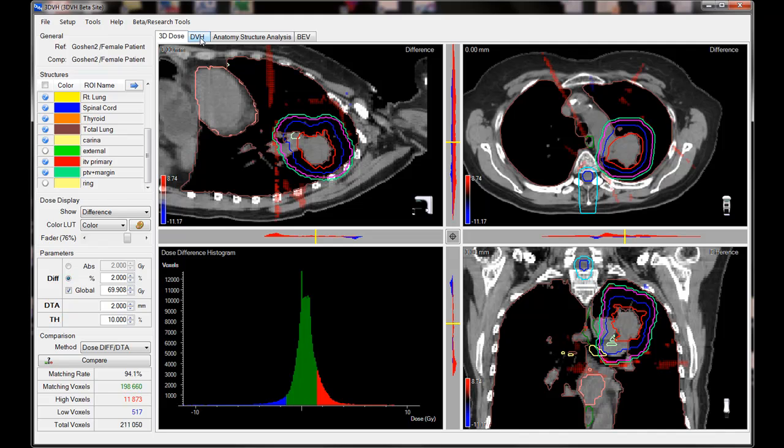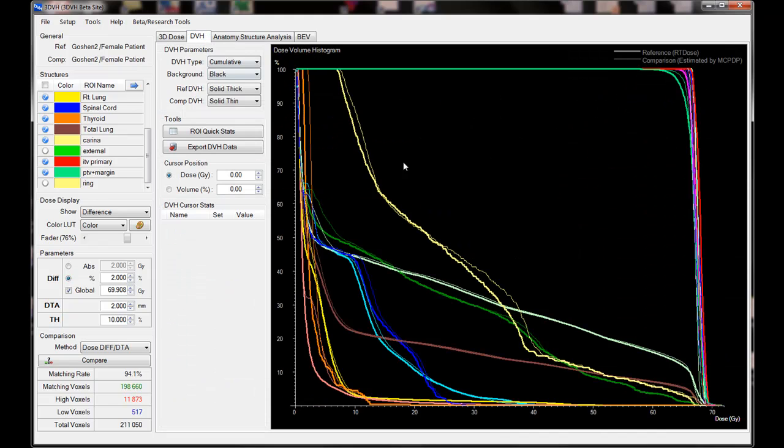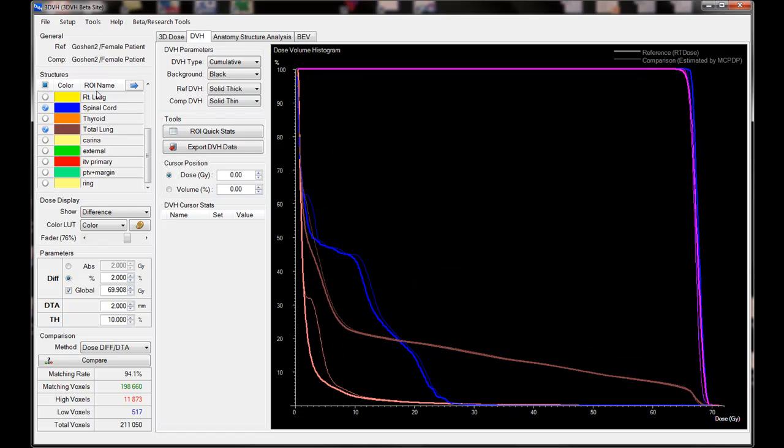But really the most powerful metrics come from our DVH, don't they? We want to see what the clinically relevant changes are. So we can analyze just a few select DVHs, some of the target volumes, some of the critical structures, and you can see in this case they're extremely close. A little bit of deviation though in that very small structure.